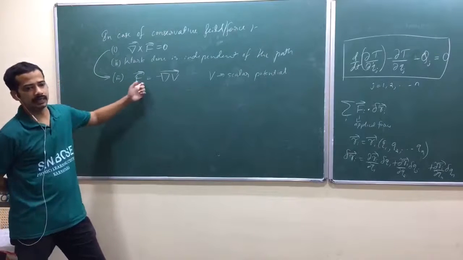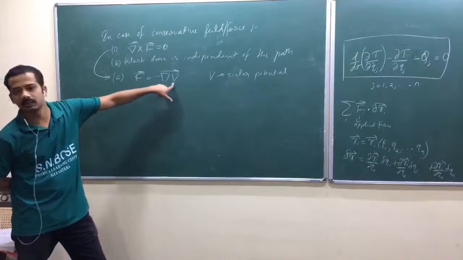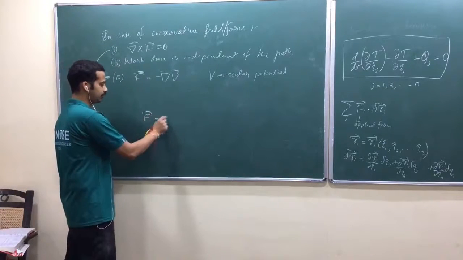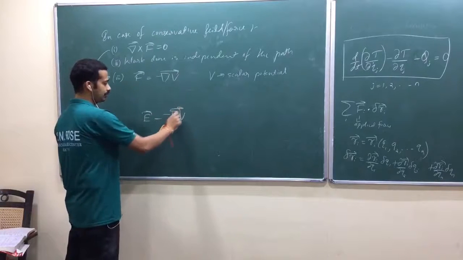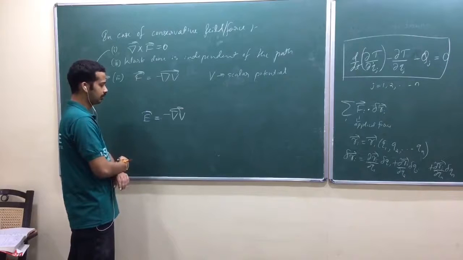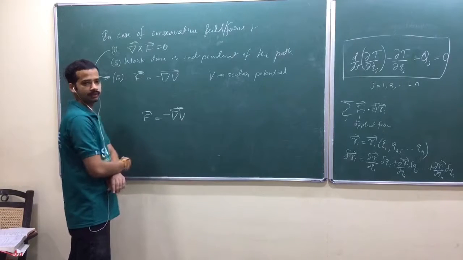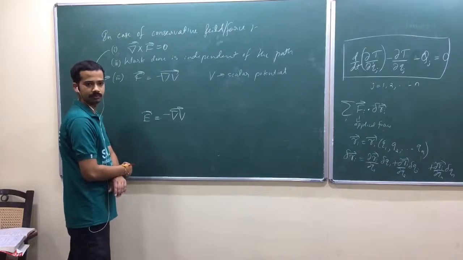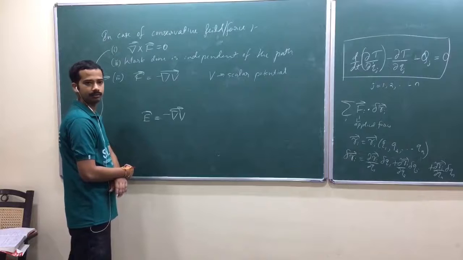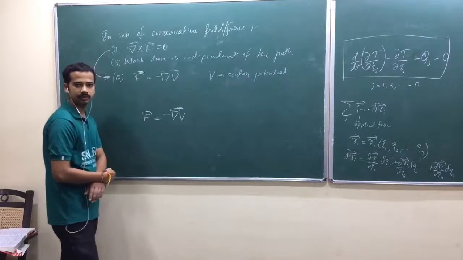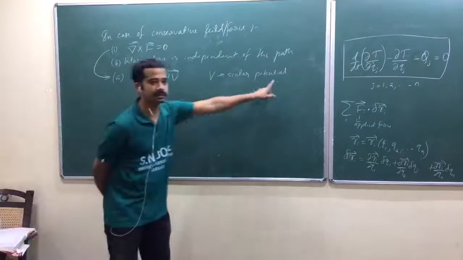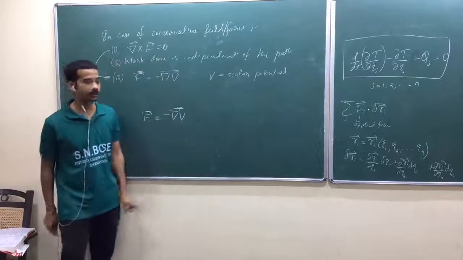Usually, whenever you write like this, that becomes potential energy, okay? If you write E is equal to minus del V, I hope you have seen this equation. Then this V should be the potential, that is energy per charge. Am I right? No, not energy per charge. Yeah, energy per charge. So how to define potential? Energy per charge. But we are talking about potential energy here.